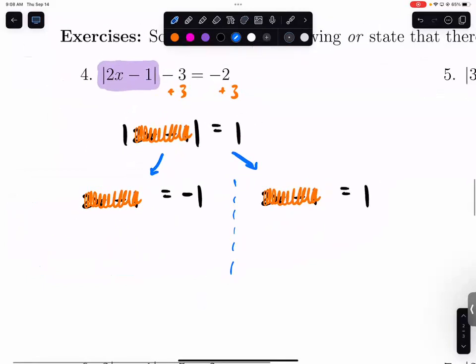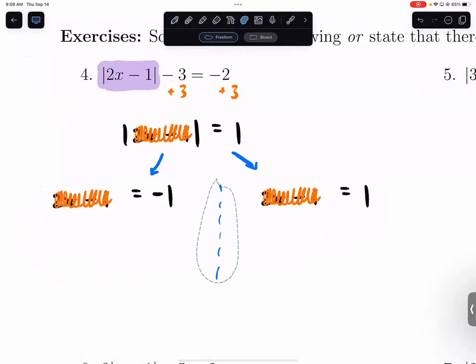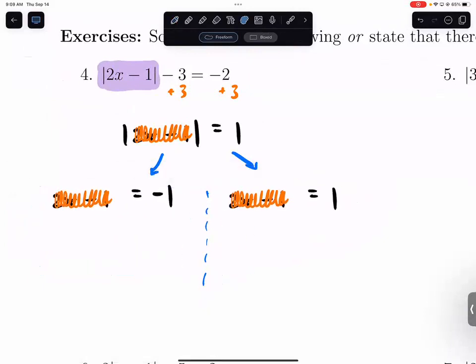That kind of turns it from one problem into 2. But the 2 are very similar and straightforward enough. You can work them out the same way. At no point up to this have I done anything with the stuff inside the absolute value. I didn't move anything into it. I didn't take anything out of it. I haven't touched it. I haven't really needed to even look at it, which is why I scribbled it out like this. If that helps you, great. If not, cover it up with your thumb or something. It doesn't matter what's in there yet.